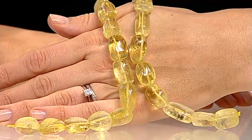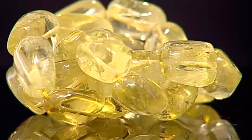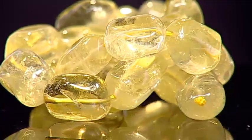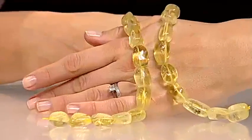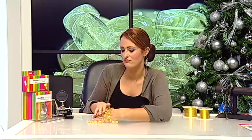And the amethyst, if you did get the amethyst, they're both part of the same family, the quartz family, so the amethyst would naturally work with this. And then if you've got some, oh my word, ametrine at home, words are escaping me today, then you could combine all of them together as well.